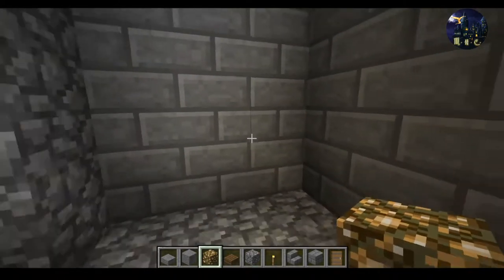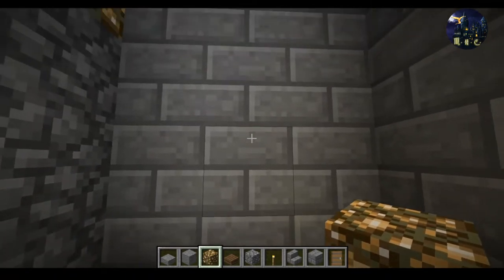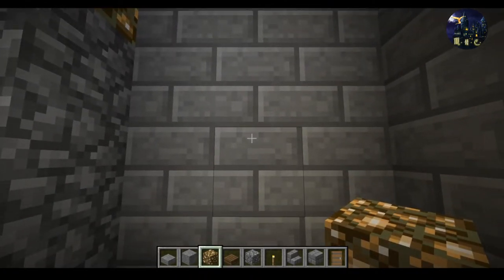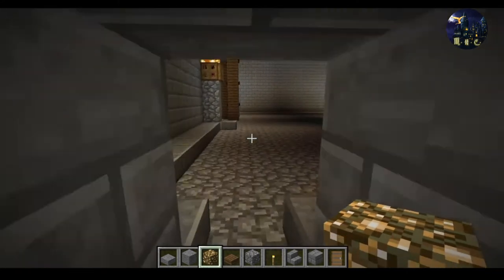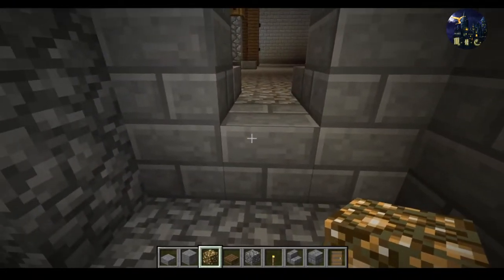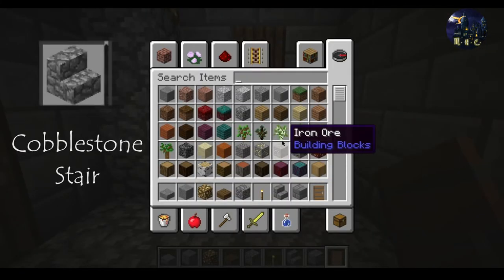Now take away our torches. Now, if I've worked this out correctly, getting rid of these two bricks, so we're going one up. These two bricks should take us into the entrance hall. Yeah, I like it when it works out right. So we're going to put another door there and some cobblestone stairs.